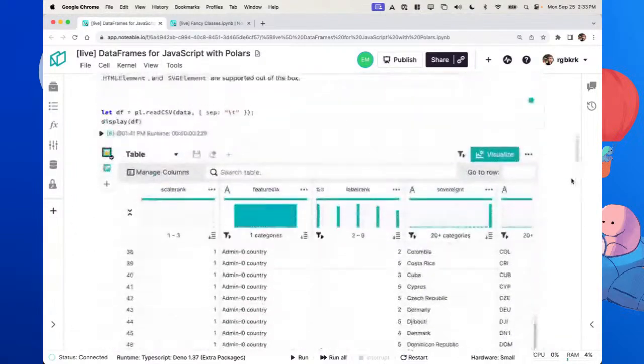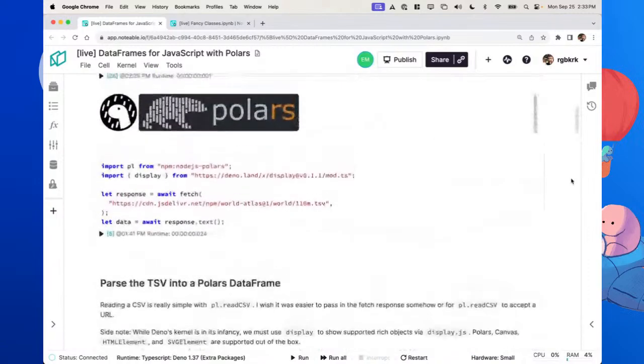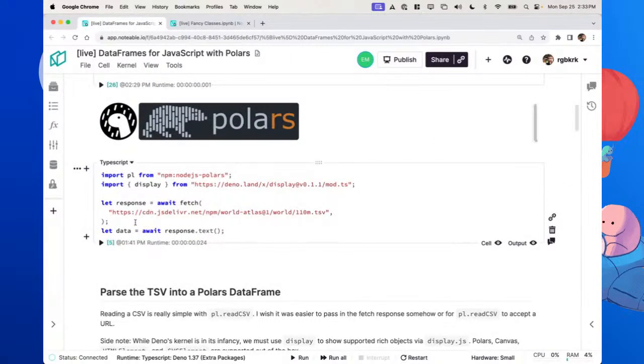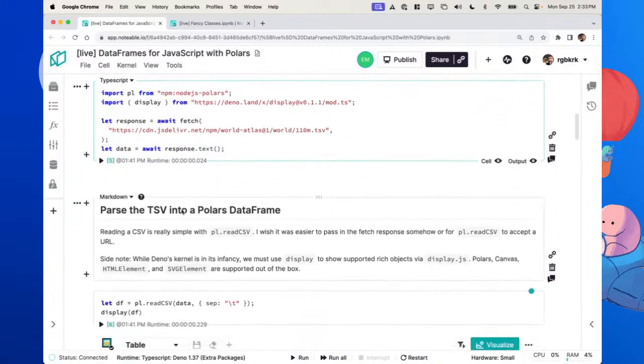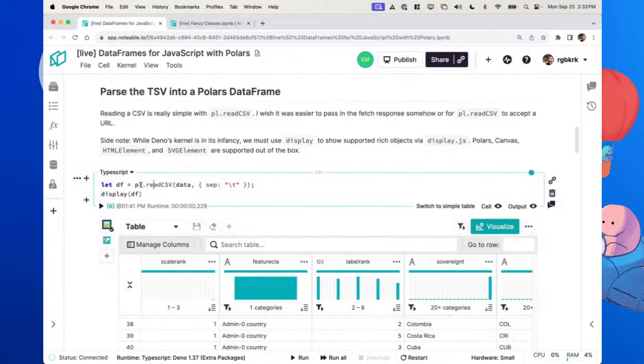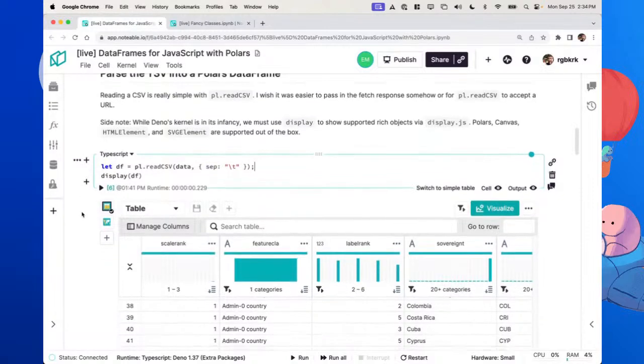Cool. So yeah, I was going to show. I'm guessing there are going to be people here that haven't seen Deno before, and maybe are diving in because the Jupyter Notebook stuff is really cool. For those that are, you can use fetch directly in Deno, which is another great thing. I hate trying to figure out which library I should use to do this in Node. I could just use fetch. It just works here. So I can load that data, and then when I'm using this polars library to create a data frame, I just read directly from that CSV, but it's actually tab delimited, so I throw that in, and then display it.